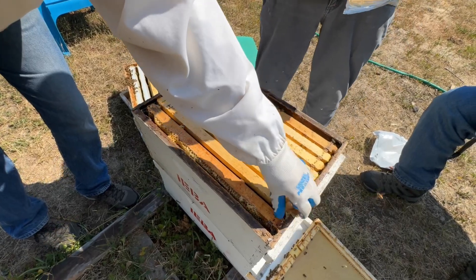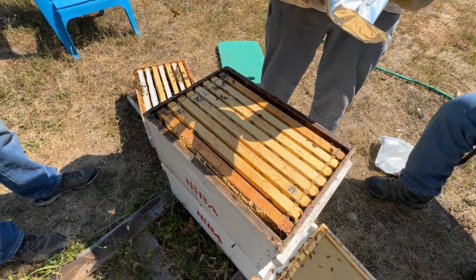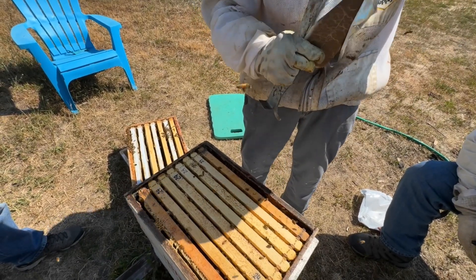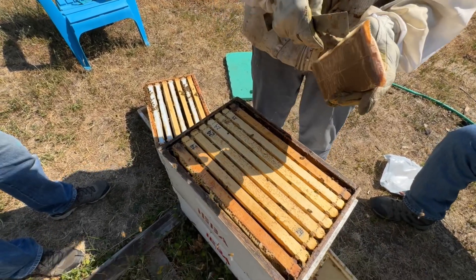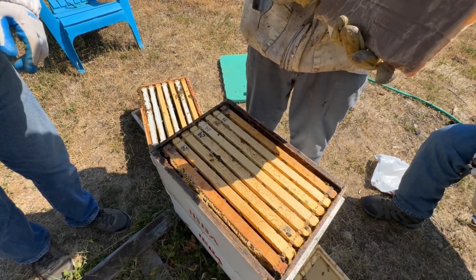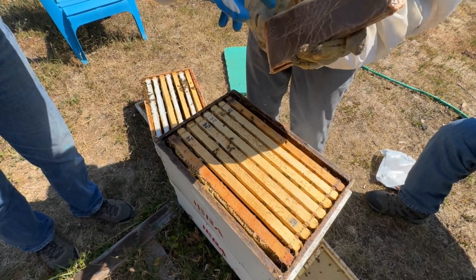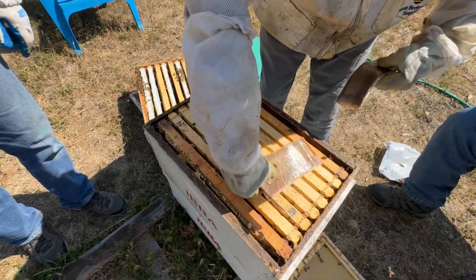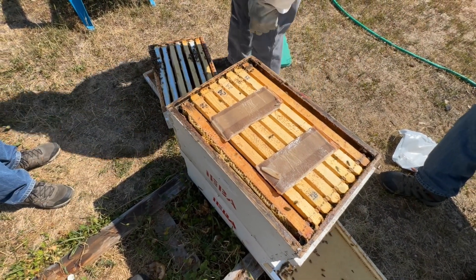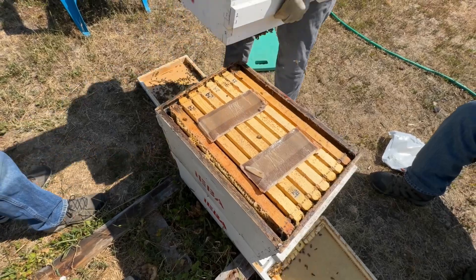Okay, this is a bag of formic — there's two pads inside. That's the normal treatment for a double deep hive. We've got all our brood in the bottom. The formic is heavier than air so it will not drift up to the super. This paper wrapped around each pad is meant to be left on — do not unwrap the pads. It's what creates a slow release for the formic. Just make sure you're upwind of it because it will knock you on your butt.